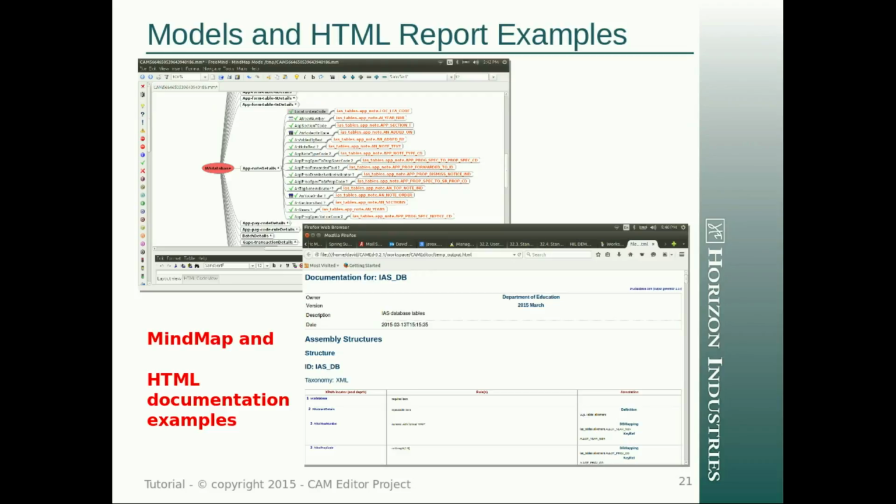Here's the examples of the mind map viewing. So you can see here we've got each of the tables. Then in green we have the uppercase camel XML component, and then in brown we have the schema table and column definition laid out. And again, the same information is in the tabular documentation, but it's a different layout, and this is designed for your data analyst to be able to just read. It's in plain English, so there's no code in there, and they can just review it for consistency and conformance.